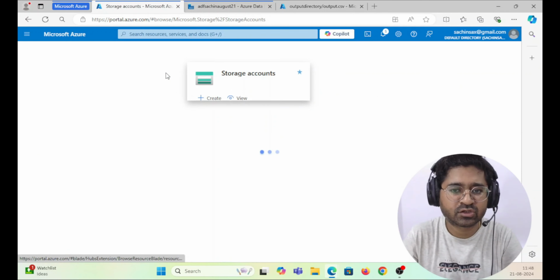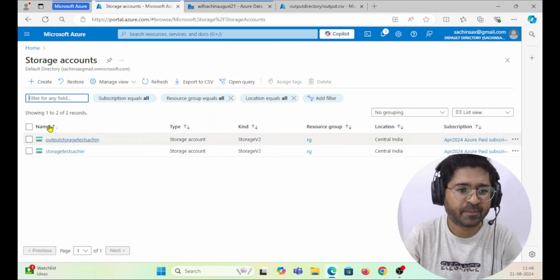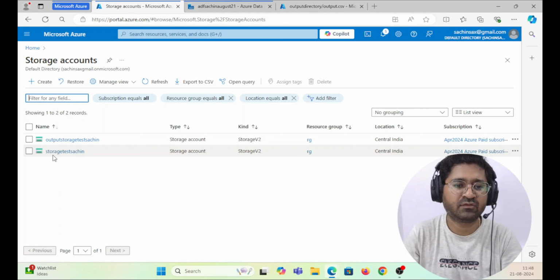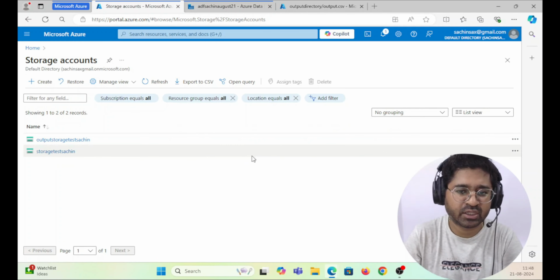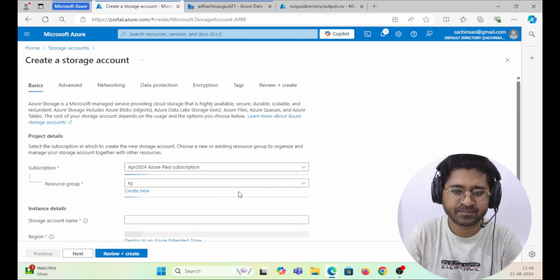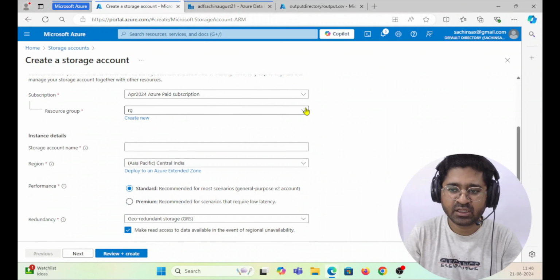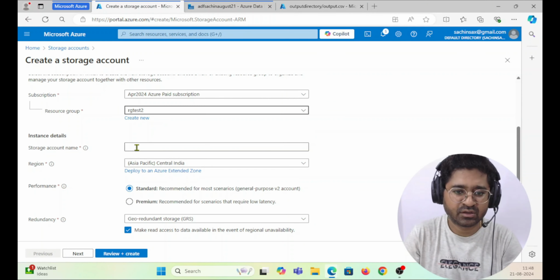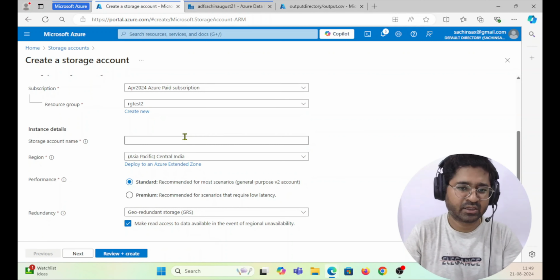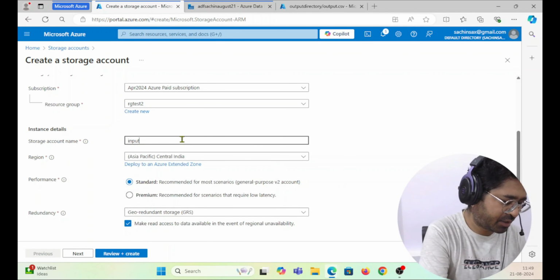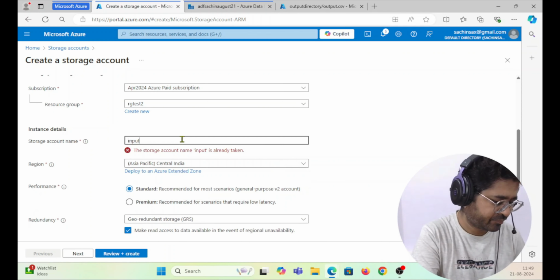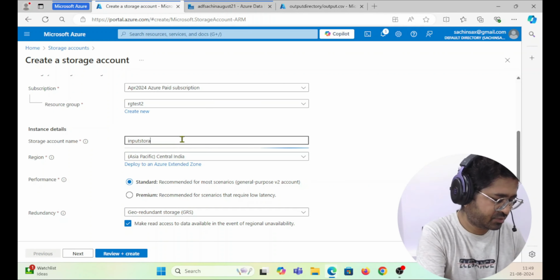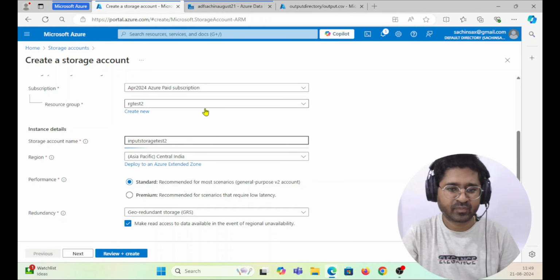Right now I'm going to create two storages. The first storage is for input and the second one is for output. I'm going to create the first storage account, selecting the resource group test2, and keeping the proper name: input storage test2, selecting Central India.